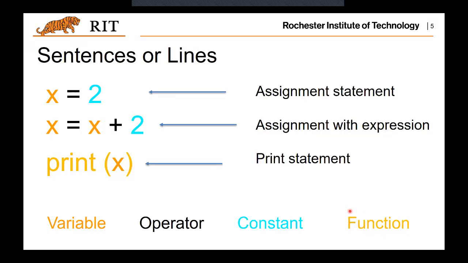So that's how a few lines of Python code work, right? It follows the logic. You have some assignment for a variable, and then you do some operation using some expressions, and then you can call other functions to do something else, and that's the whole flow of a Python program.